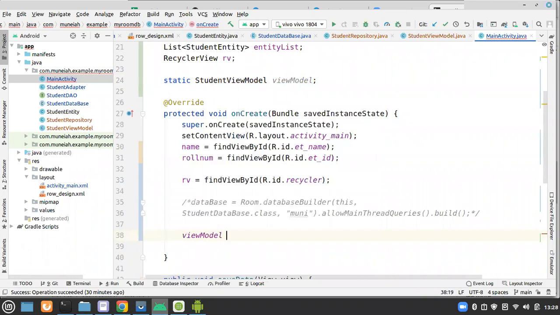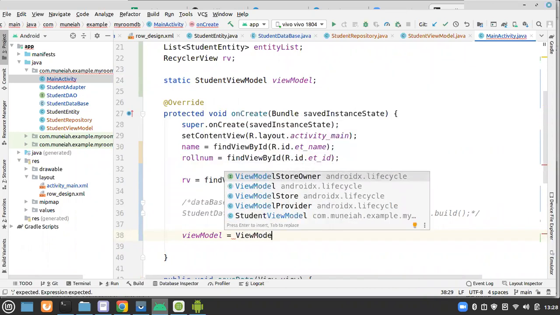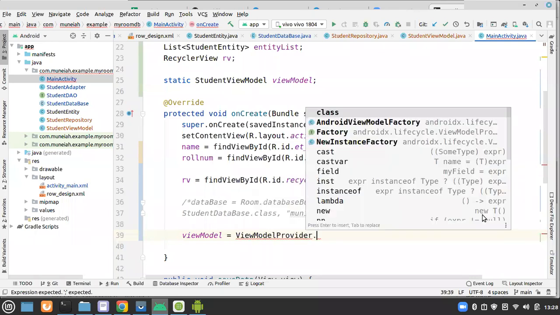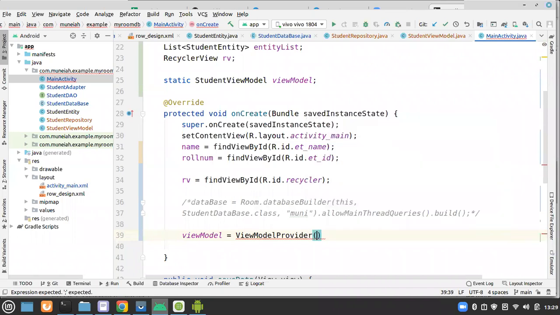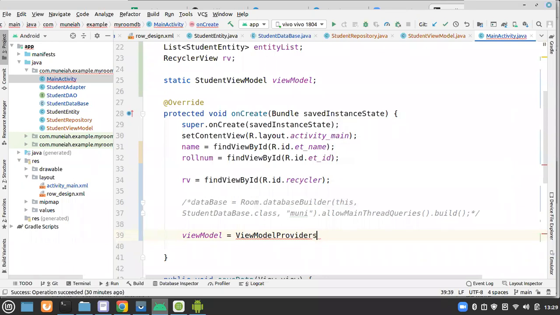View model equal to view model provider dot, provider dot, yes, it is not working.